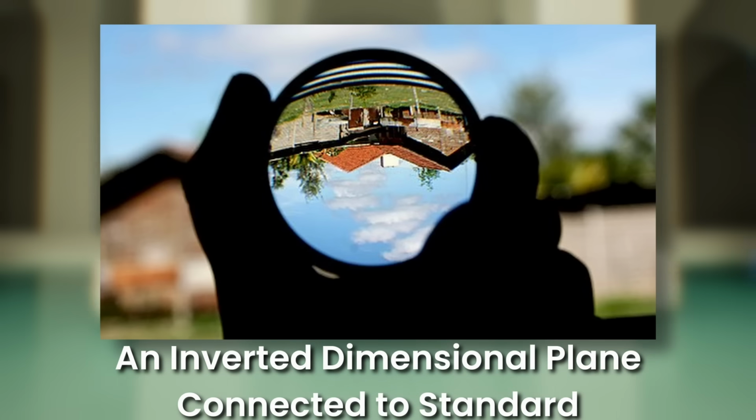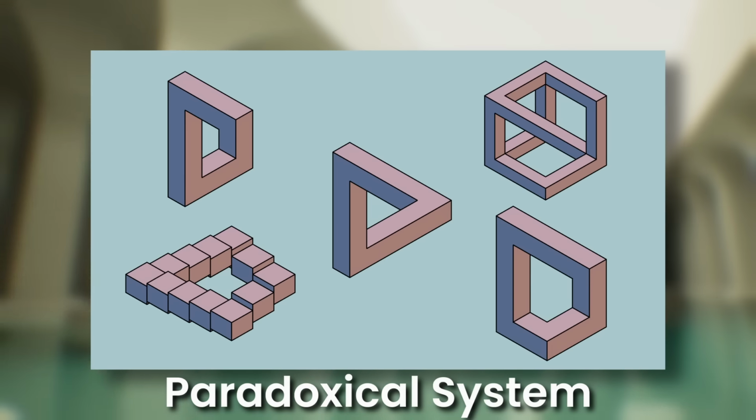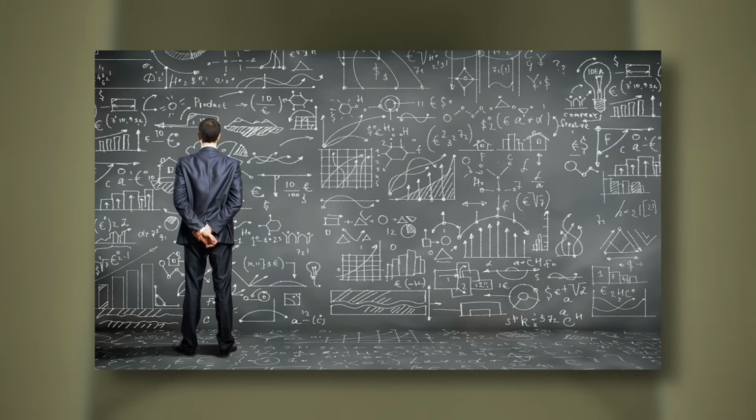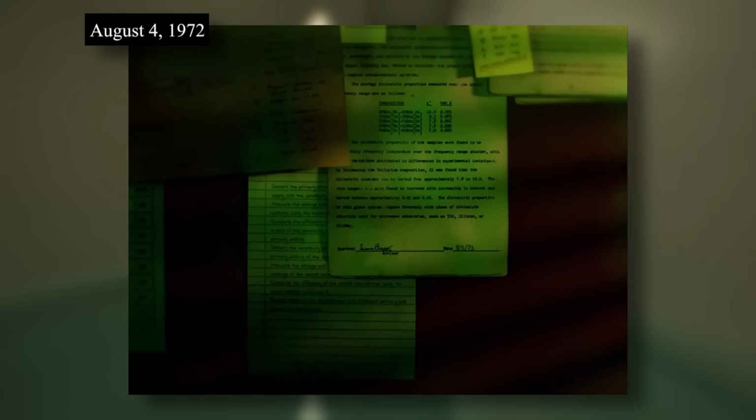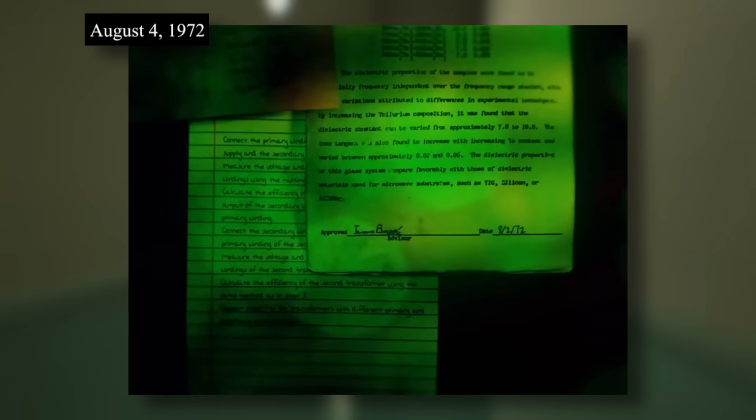I mean, there's a couple things it could realistically be at this point. It could be an inverted plane that is connected to ours. It could be a paradoxical system, or it could be something completely theoretical. In my opinion, I want to say that it's some kind of weird combination of these three factors. There's just something so psychological about the complex and the way it relates to Ivan that makes me think there has to be something about Ivan that the complex itself used in order to become material, especially given the context of the accident Ivan had in Overflow and the incidents that followed it.